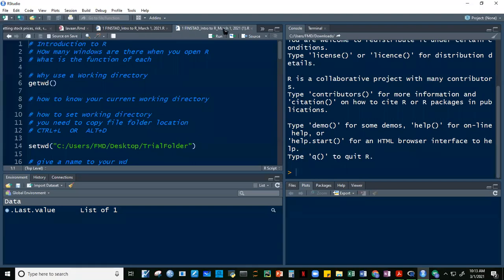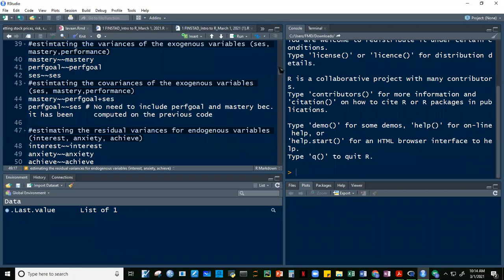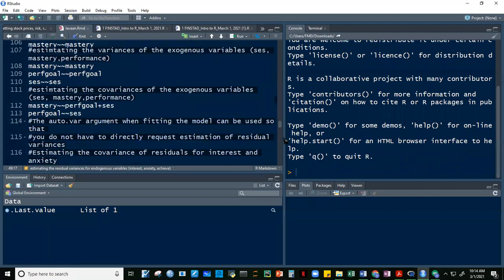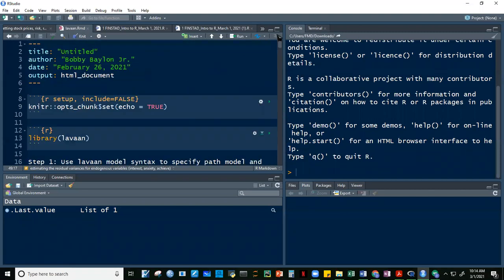This is R, it's a .R file. Okay, this is R markdown. There's a bit of a difference between them, guys. I haven't finished this R markdown yet. But there's a difference between R and R markdown. Initially we're going to make use of R and then later R markdown.